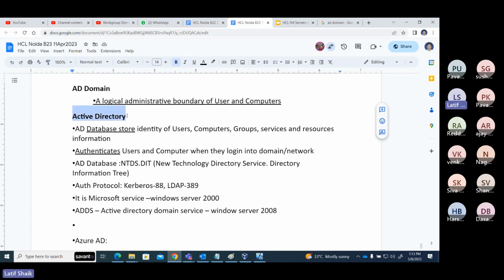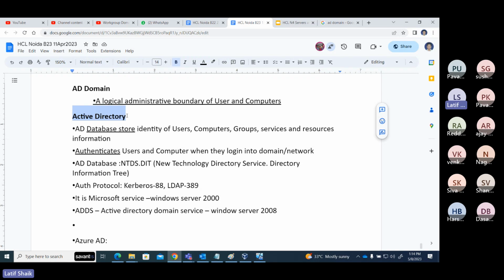Active Directory, guys, you had a question about what is Active Directory. Two points are important, only two, mainly. One is the Active Directory database. What is the Active Directory database? It contains information of users, groups, computers, and resources. Second one is authentication.